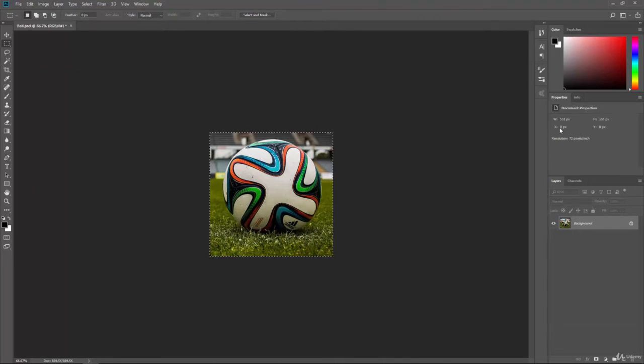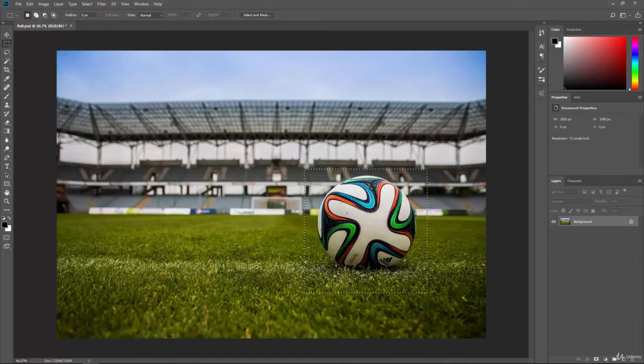As you can see, it's actually changed the pixel dimensions of this image, 551 pixels by 551. That may or may not be what you need, but it's an easy way to eyeball and crop out parts of an image. Now I'm going to undo that, and I want to show you that it doesn't matter what kind of selection you're using, it's going to always crop to the confines of those marching ants. So because we were using a square, it was a nice easy crop.